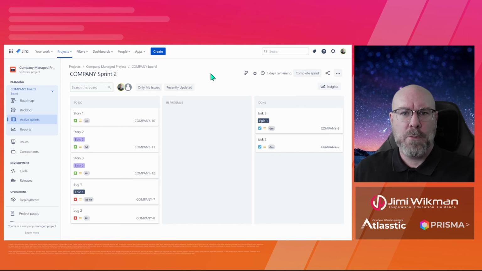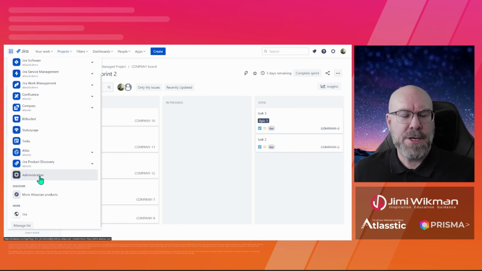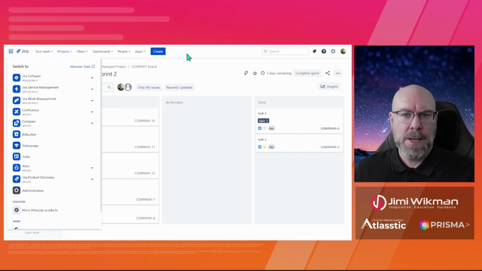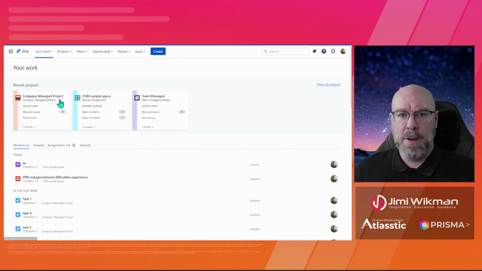So I'm going to start with the main navigation, the primary one. Up in the top here you have nine dots, kind of like a version of the hamburger menu. This one allows you to switch to the different applications or products that you have from Atlassian. So you can jump from Jira, for example, to Confluence and back again. In your setup you might have your own logo, but if you don't, when you click on the Jira icon or whatever logo you have here, it will take you back to the start page of Jira.